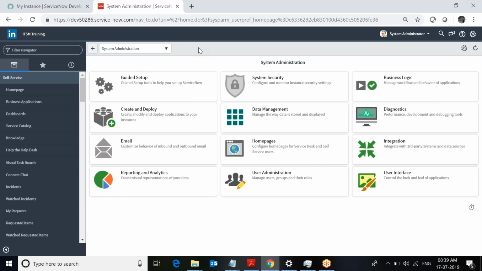So now, to give you an introduction about ServiceNow. ServiceNow is an IT service management tool where we manage our services, right? So this is how it looks like. We used to have a ServiceNow logo here, but I changed it on my personal instance. I'll tell you how I changed it, right? So let's suppose you got a job on ServiceNow, and what kind of work will you get?